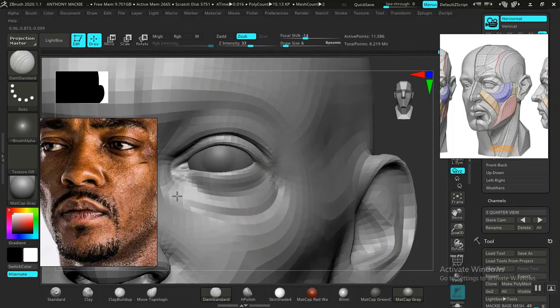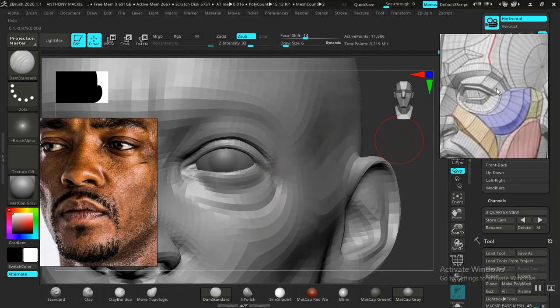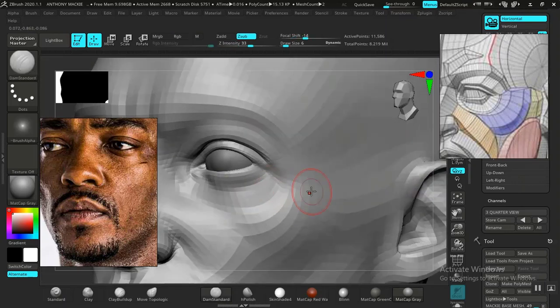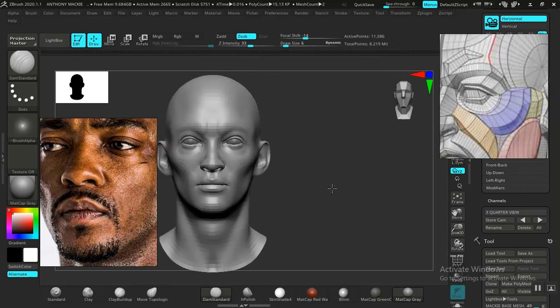Shouldn't be that aggressive. Something around here should be fine. So this is what I'm trying to do in here. This second eye bag below the eyelid, below the lower eyelid. So now I'll just move this back down.